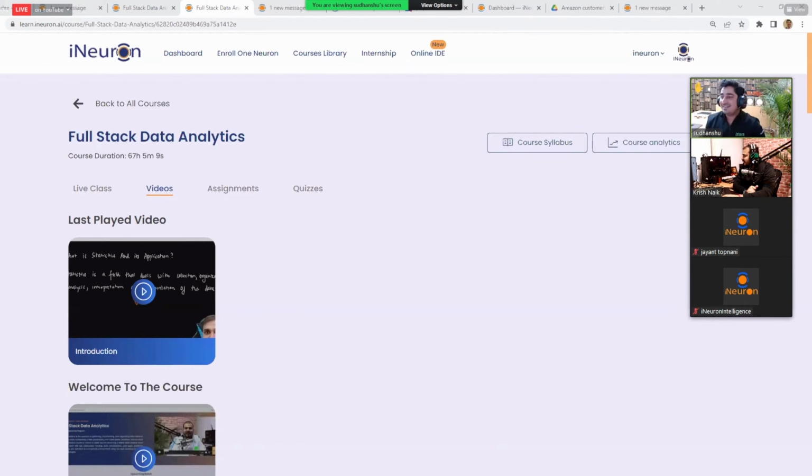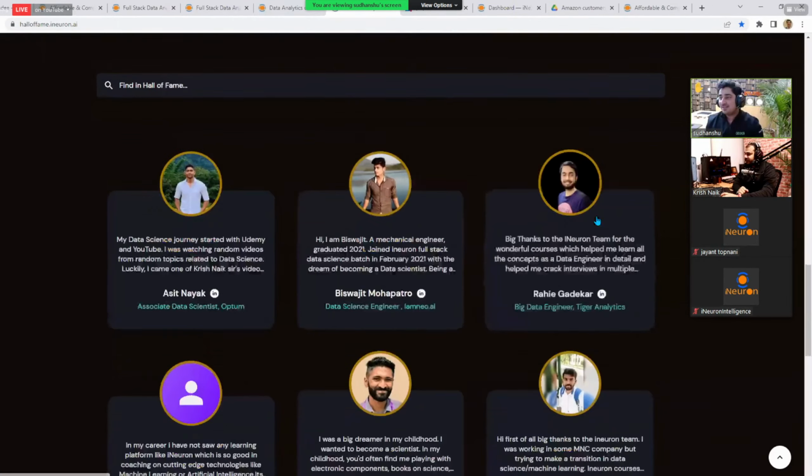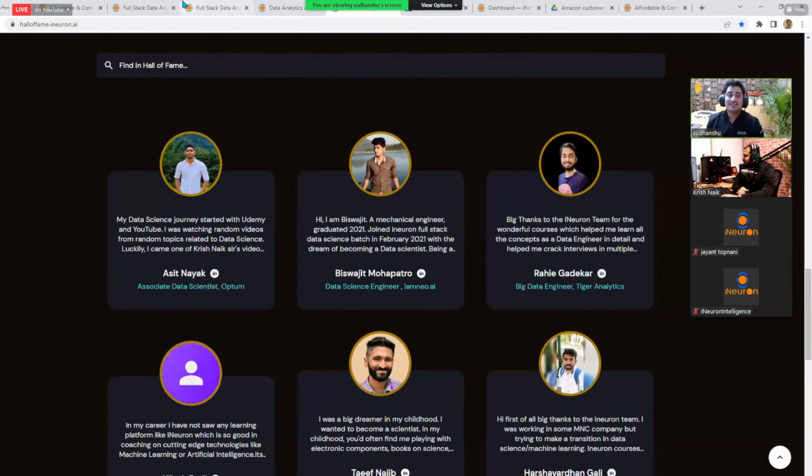The t-shirt or jacket that I am wearing, or Chris is wearing, we keep launching different ones. There will be challenges for you after every class, and whoever wins the challenges will be given goodies and cash rewards. And those who make a transition and come to the hall of fame, by default they get these goodies.